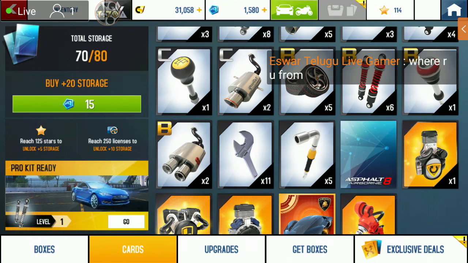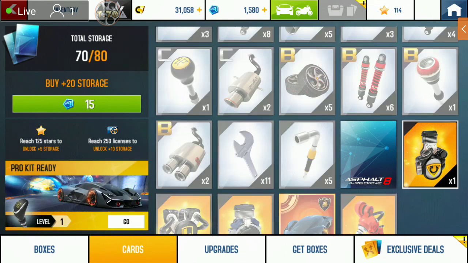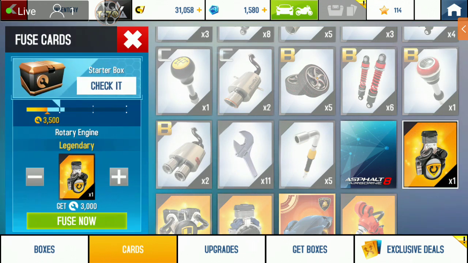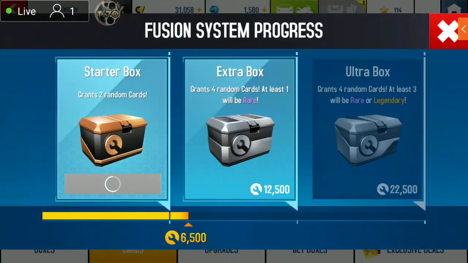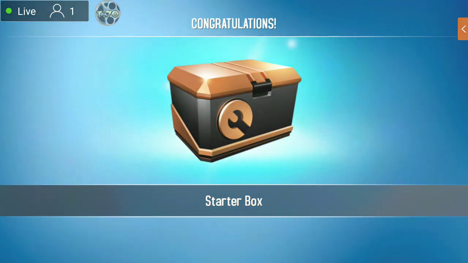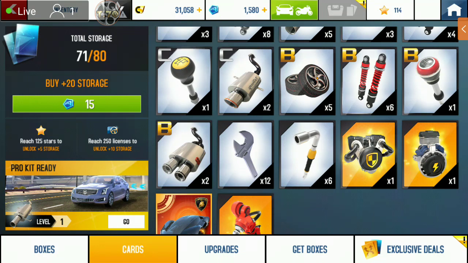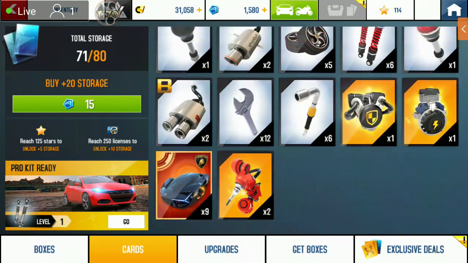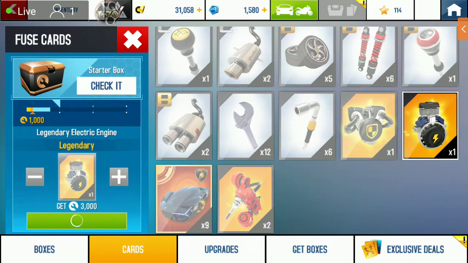Canada, man. Okay, so I'm gonna get rid of the Dorito. I don't need it. Open up the bronze box, see if I can get anything out of it. 2 random cards. Hopefully, I get maybe an inline 4? No. Actually, these are pretty good too. I need those as well. Well, not really, but they add up as good stacks for me. Good stack parts.